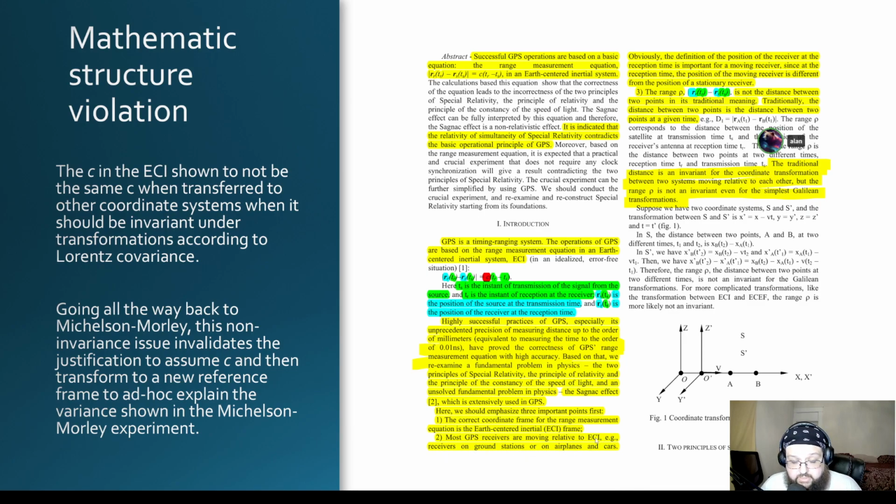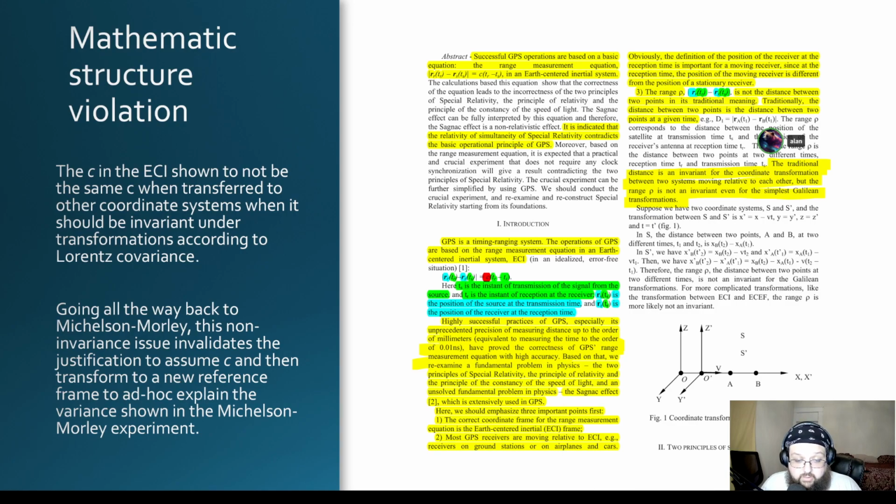So the way the ECI calculates the motion of a ground, quote unquote, ground receiver, such as ground receiver stations, airplanes, cars, etc., would be from the perspective of being at the center of the ball, where you're not experiencing any orbital velocity or rotation. So you're stationary, non-rotating, and then the Earth's surface is rotating with respect to you.